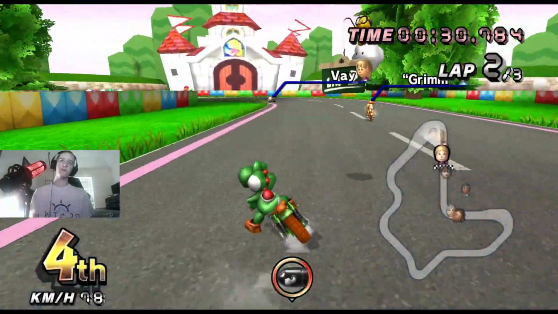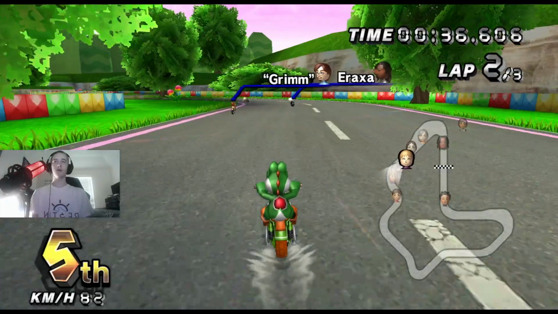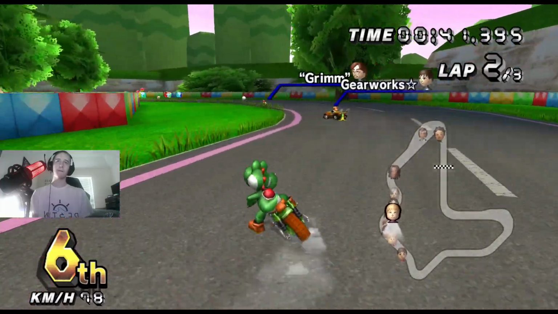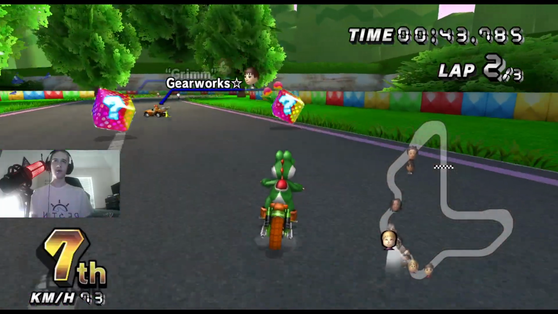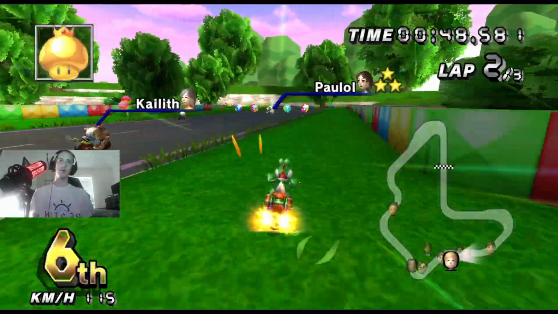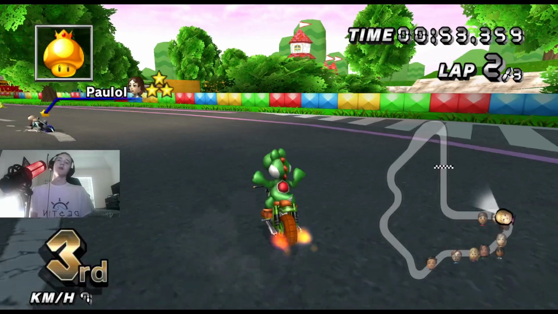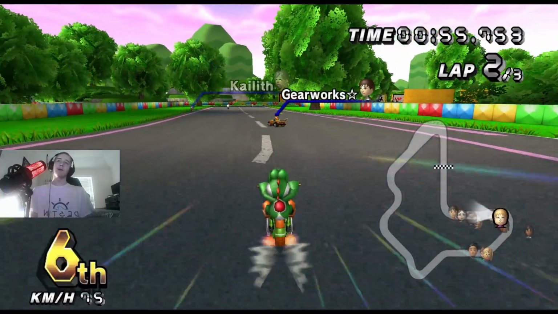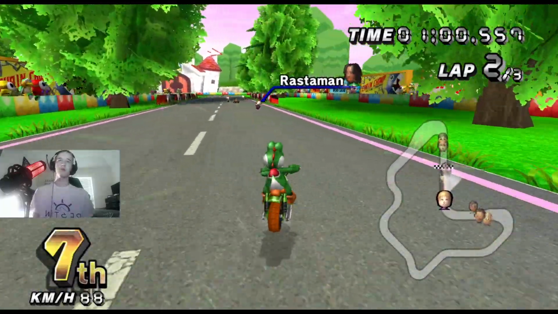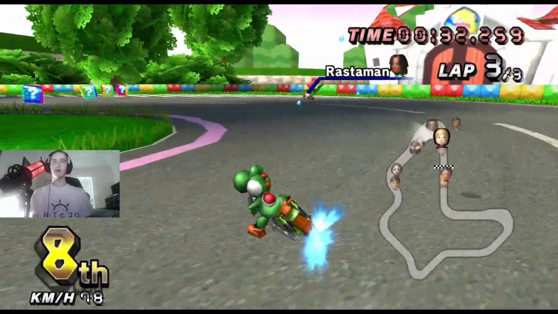Don't do it. That off-road stat actually kind of came in handy there. I feel like I can just cut some corners and not really have to worry about it. Don't even think about it. Gold mushroom helps too. I'm not doing too hot. I don't think I'm gonna be doing too well this track. That guy's just going all the way around.